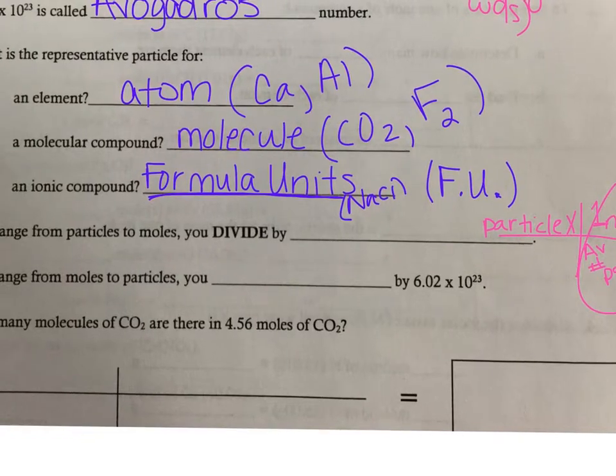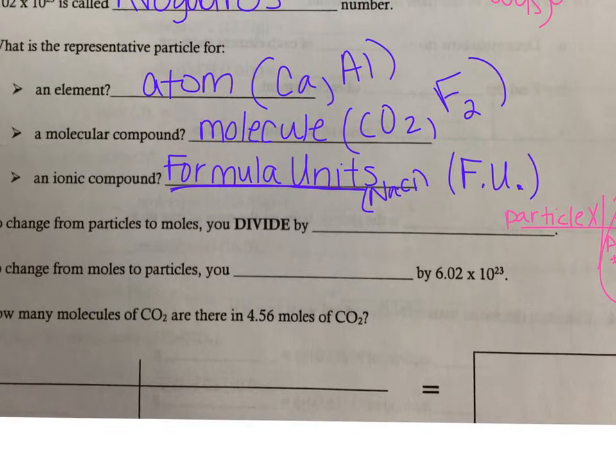So, overall, you are dividing by 6.02 times 10 to the 23rd, or Avogadro's number. And then when you're going from moles over to particles, remember, so moles would be up top, it would go down to the bottom, so then you'd have particles on top, right? So you're going to be multiplying now by that number. Like I said, those 2 statements are just for my people who are memorizing rules. If you just bring your words down to the right, you will never mess up, okay? All right, so let's look at a couple examples.